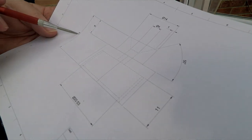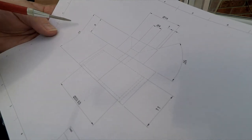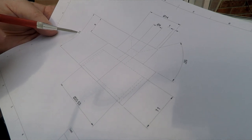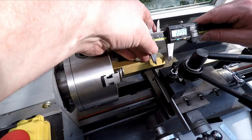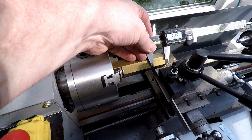Basically, this is the dimension we want to begin with. The overall length of it's going to be 23 millimeters. So that's where we're going to part off to. So we'll probably part it off just slightly over 23 mil, and then we can just face a little bit off to tidy it up and carry on with the rest of it. Okay, so we want 23 mil. So what I'll do is I'll just offer this up on here.